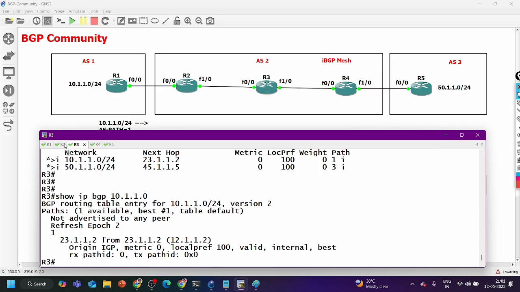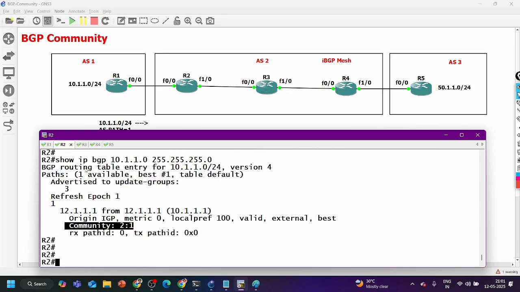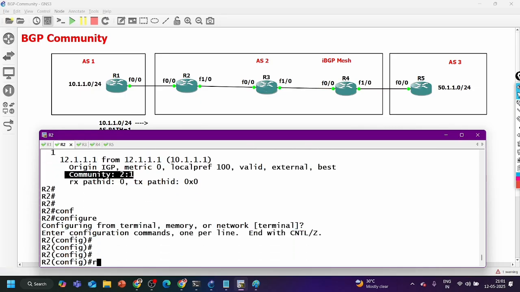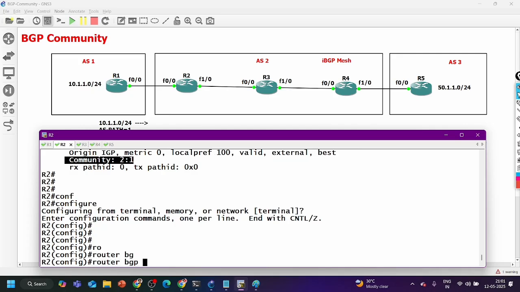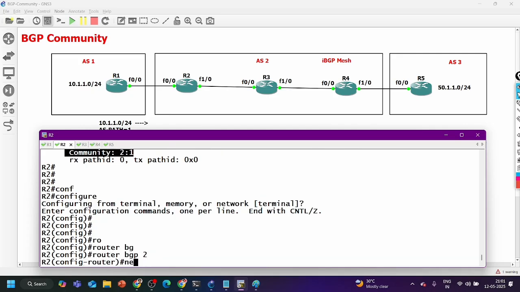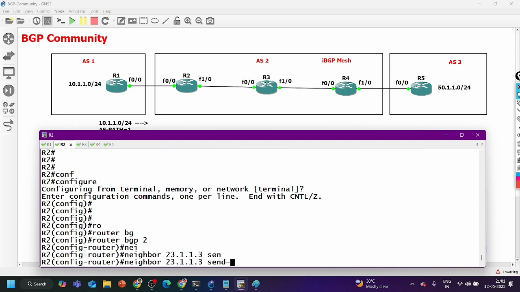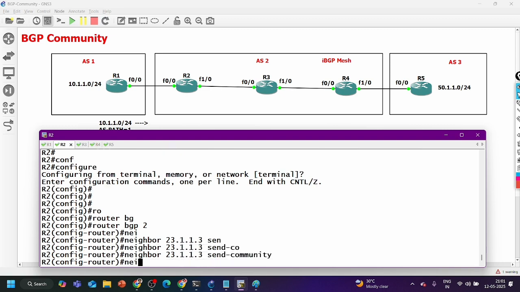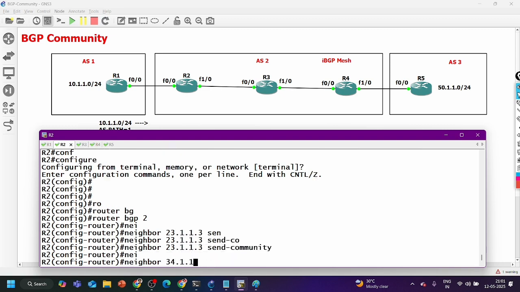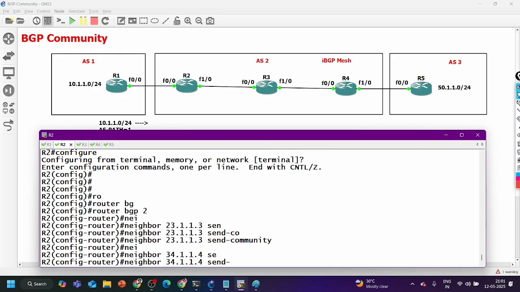Go to router number 2 and say router BGP AS number 2 and neighbor 23.1.1.3 send-community. Inside the same AS, we also have to apply the command send-community.